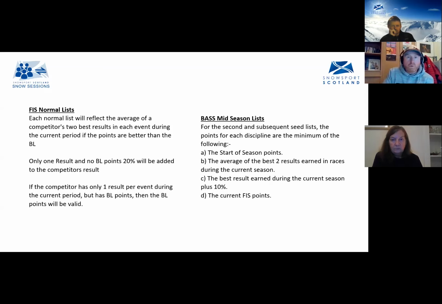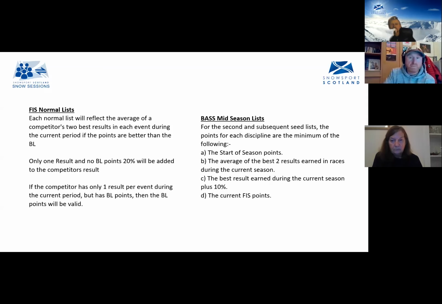BARTS and OBARTS, BARTS but split into iBARTS and OBARTS, will again be calculated in the same way as BAS points are. So it'll be your start of season points, average of your two best results through the season, or one result plus a loading, or your base list points plus a loading.